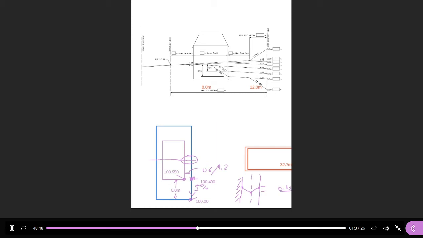So we have to slope up toward the building, and I'm using the maximum, 5%. Once I have the elevation on the lot line, the house has to be at least 6 inches, or 0.15 meters, higher so that we have flow away from the building to the lot line on both sides, and we create that V-shaped ditch or swale.